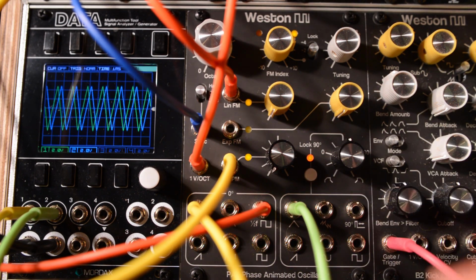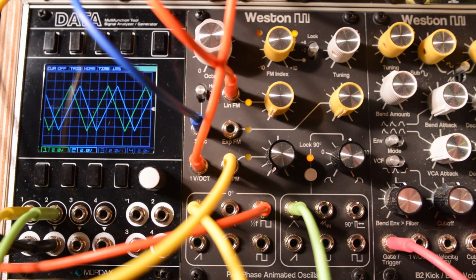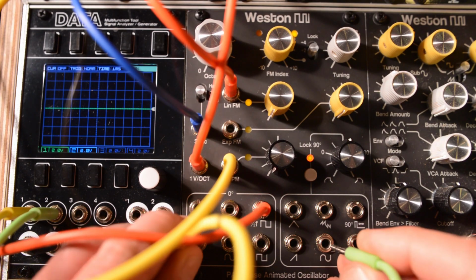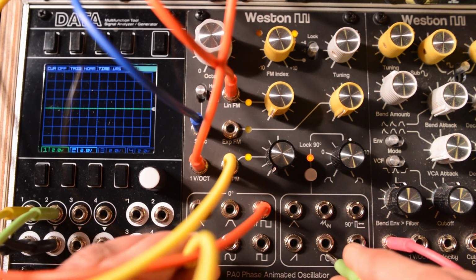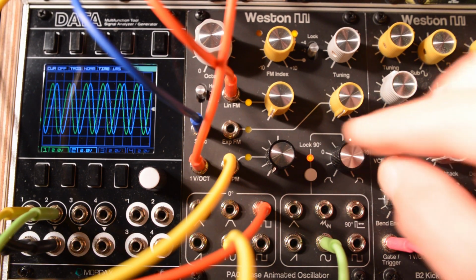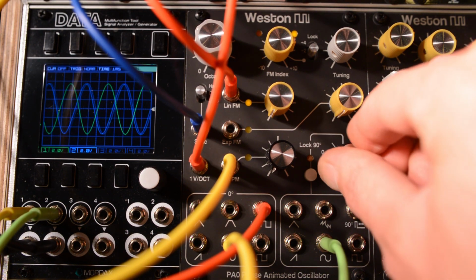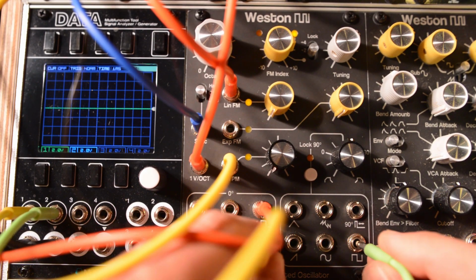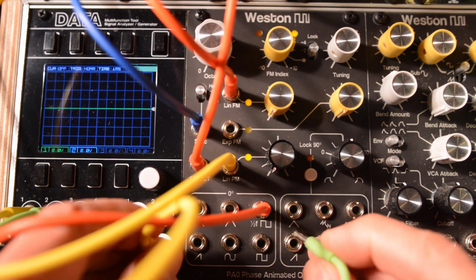Okay, so we have triangle waves and also saw and sine, and any of these are adjustable in phase. And square for completeness.